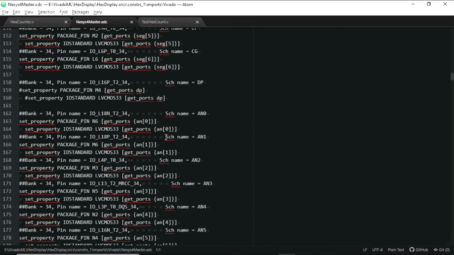Now remember, anodes are thought of as positive in electronics. We got it backwards ages ago, and we're just continuing with that same idea. So anodes are negative, but they're expressed as positive voltage. So a 1 as an anode means 0.